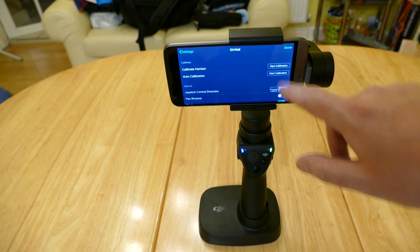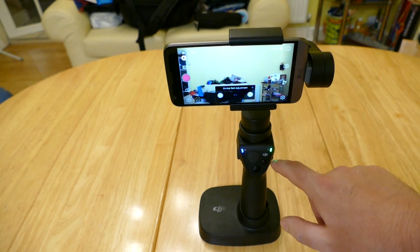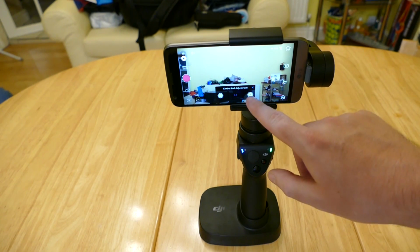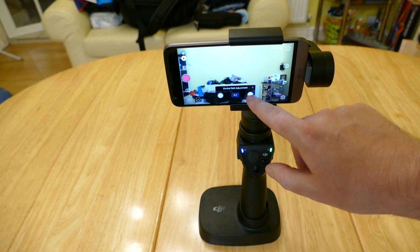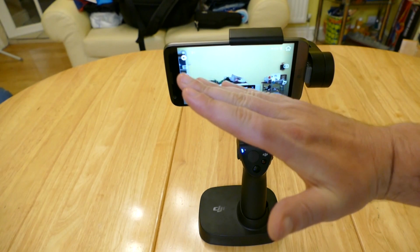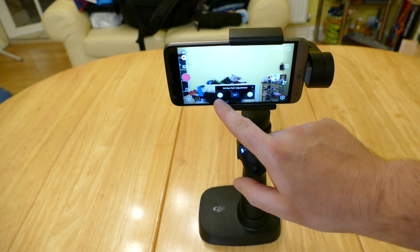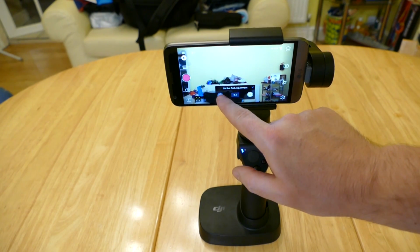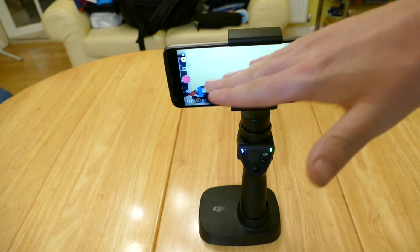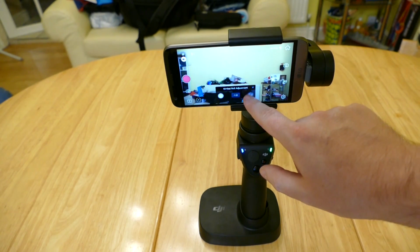You click on calibrate horizon, and when you do that you get another option called gimbal roll adjustment. This is exactly the same as their drones, and what you can do is add adjustments, which means it'll rotate. Actually, it'll take the right hand side down, left side upwards, and you can reduce it by going into minus figures, and it does the same thing but goes the other way. So if you did have a horizon issue, you could adjust it out using this.